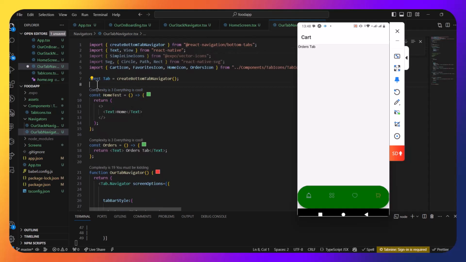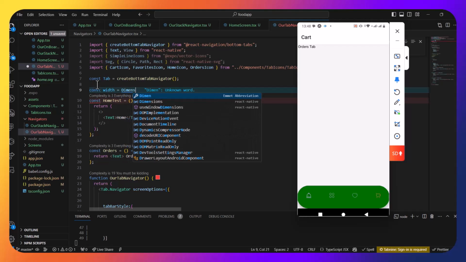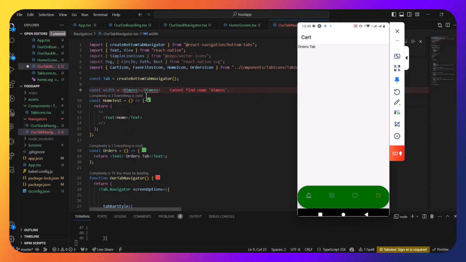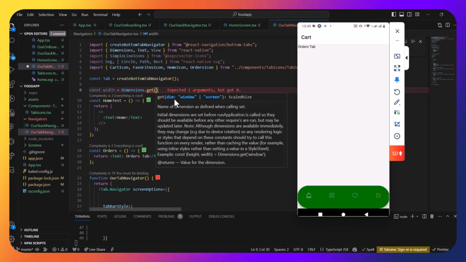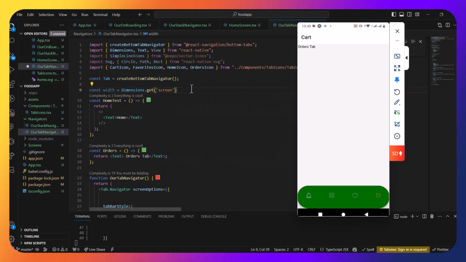Here I can say const width is equal to Dimensions dot get screen or window, or whichever, screen dot width. This is the width of the screen.